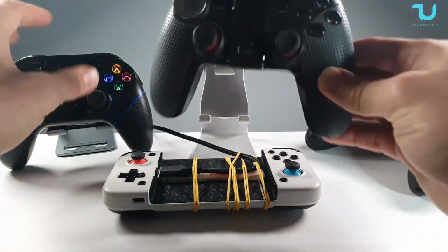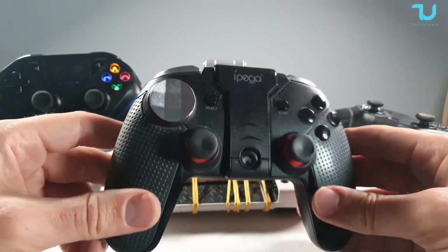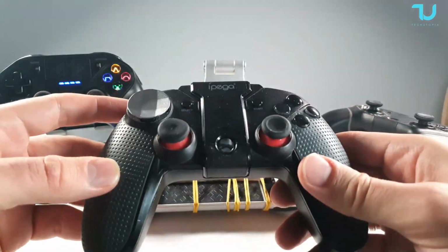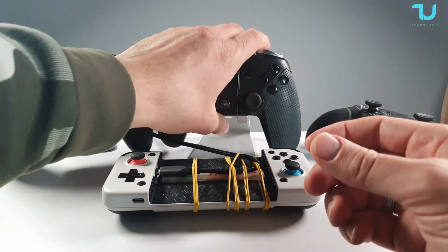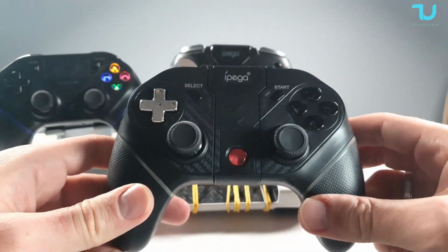Awesome. Ipega PG9099. This is my handy friend for 3 years. I used it. I bombarded it, and it's still alive. It's crazy. I would never say that this is a cheap gamepad, guys. Usually cheap gamepads, like, they die after 6 months or something like this. This one, with me, more than 3 years.